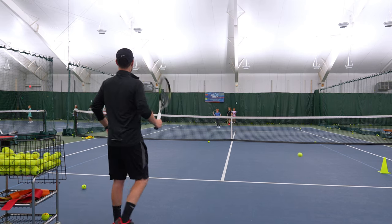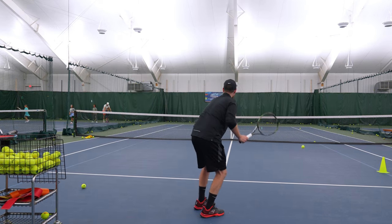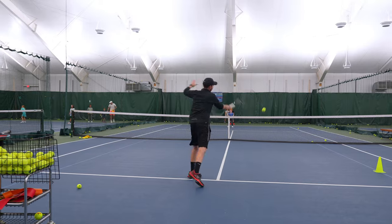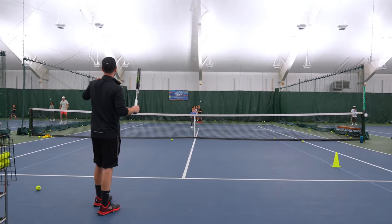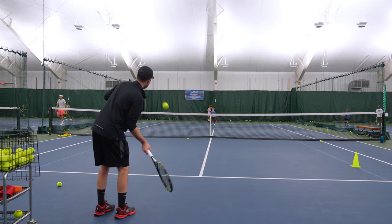Guys, we can't play a strong approach shot from here. We have to move up to the bounce and then hit through the ball, okay? So Shane, try to move up to the bounce, but let it bounce. I'm going to give you one more chance. Ready, Shane, move up to the bounce.